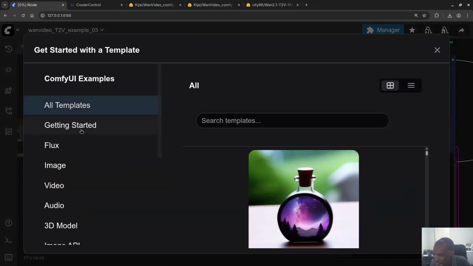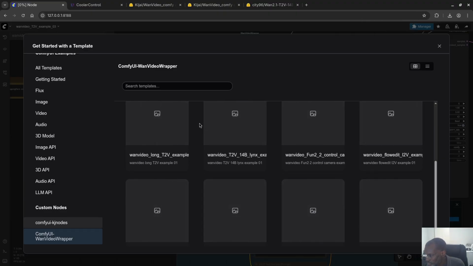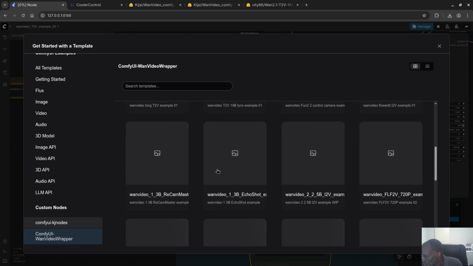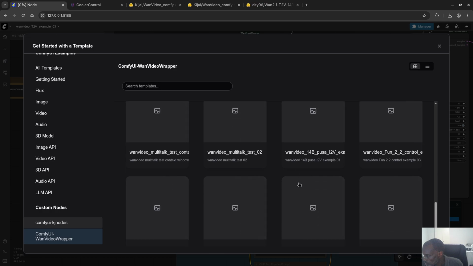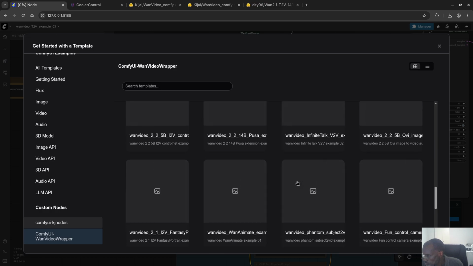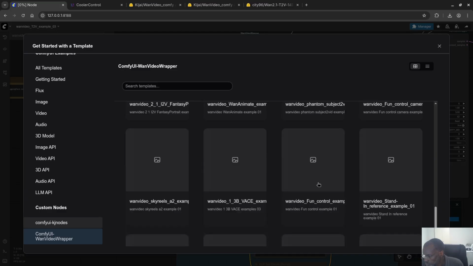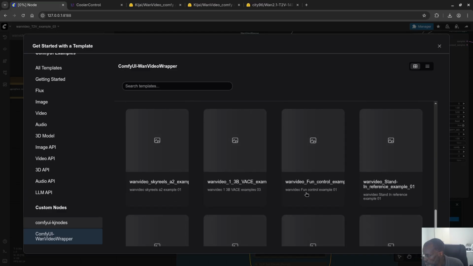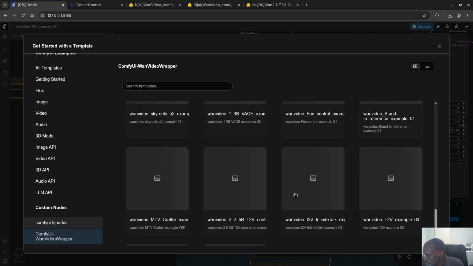Okay. So let's do that. Back to templates. The custom video ones. Oh, it's too zoomed in. Let's go back to the default size. Okay, so image to video.